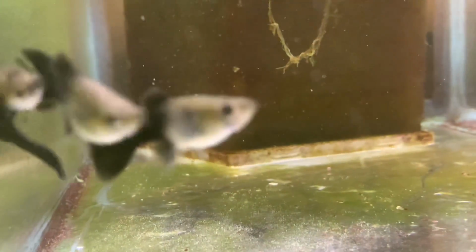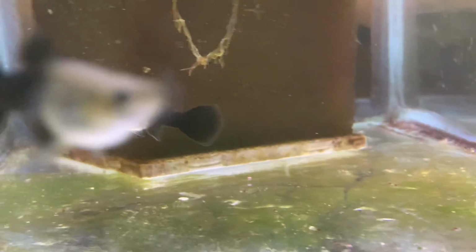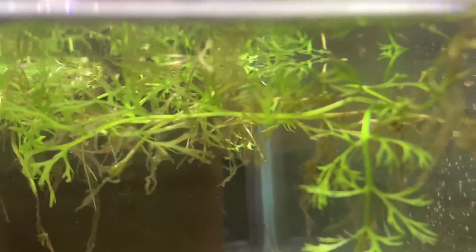I think this female is the one that had them. Not that one, she's in the way. That one. So that's something. That's good. It's always great to get some fry out of new fish, especially ones that were expensive. And so at least that's something going on. And then I figured I'd show how the new fish are doing, the platinum red Mosaic big ear guppies, and I'll show that next.